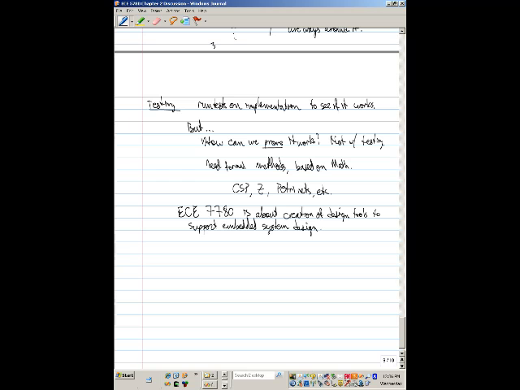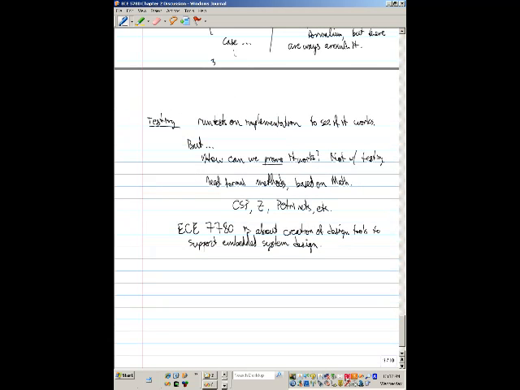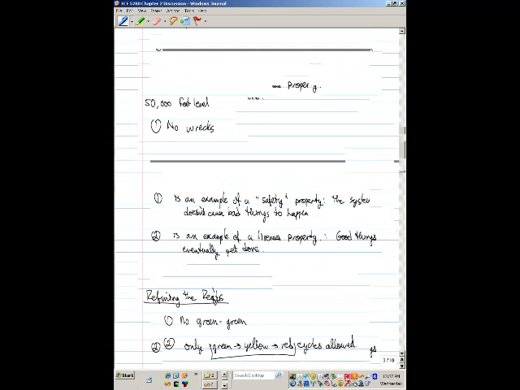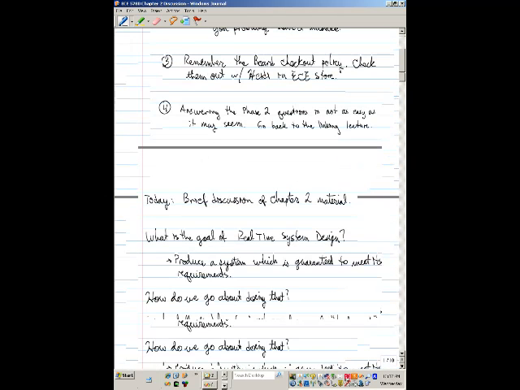In order to prove and verify whether or not systems work. Okay, MEC 7780, the course on the graduate level that follows this course, talks about making design tools, modeling tools, and does involve some formal methods for proving that your system does work. Okay, questions about designing systems on a high level like we've talked about today?